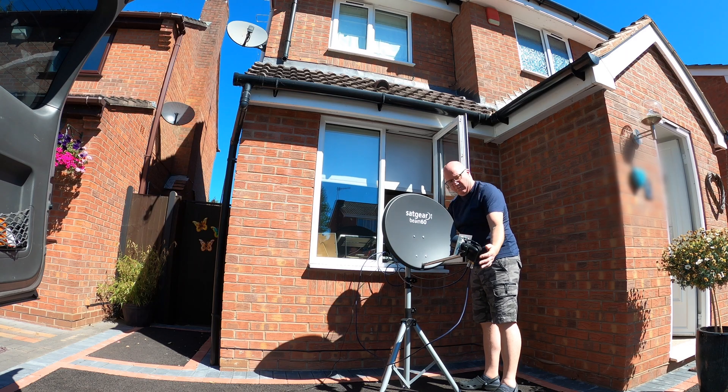The third lesson: I bought a 60-centimetre dish because I wanted something that fits in the vehicle, is easy to put up and down, and easy to store. However, the 60-centimetre dish doesn't seem to be big enough. I've had a couple of people mention this too. It doesn't seem like it's going to be big enough to run the system properly. I've got it set up at home now — we'll see what we can hear on it, and I'm going to try a transmission today.